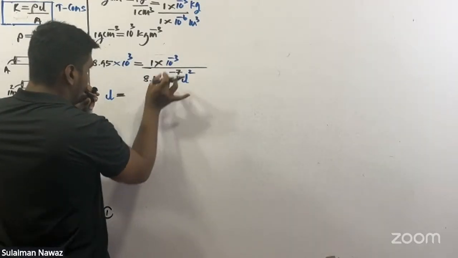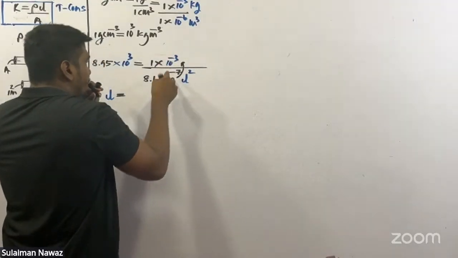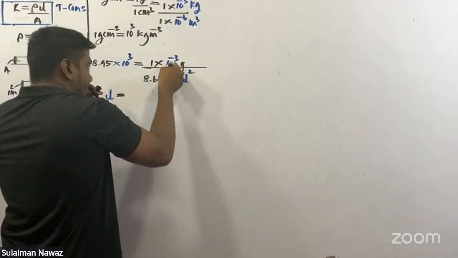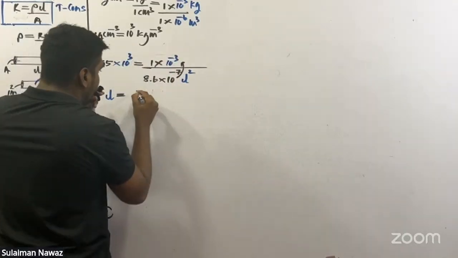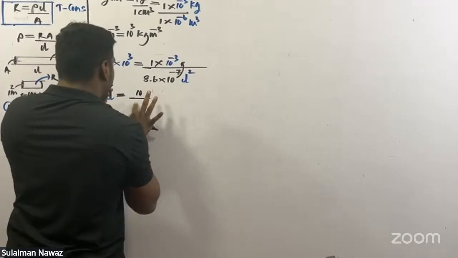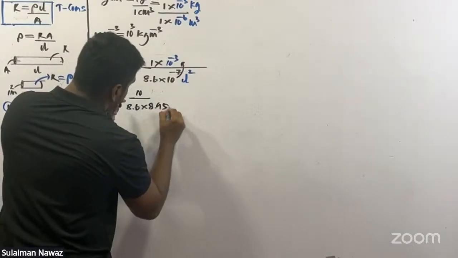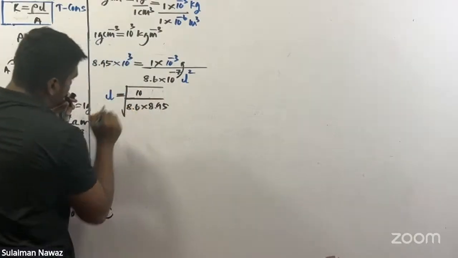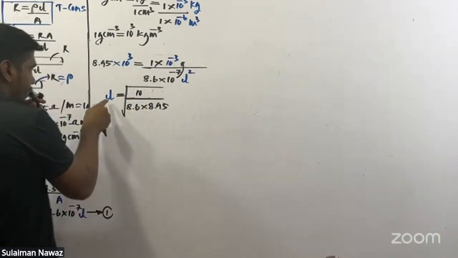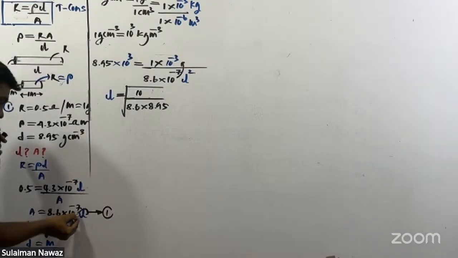So if I make small l the subject, that should be equal to, we do the simplification. When 10 to the power minus 7 goes to the numerator, it becomes 10 to the power plus 7. 10 to the power plus 7 into 10 to the power minus 3 means 10 to the power plus 4. Here 10 to the power plus 3. Here you are getting 10 something in the numerator. At your denominator, you will get 8.6 into 8.95, the whole root. So this is going to be small l. If you know the small l value, you can consider equation 1 and substitute small l. When you substitute small l, you can find the capital A value also.